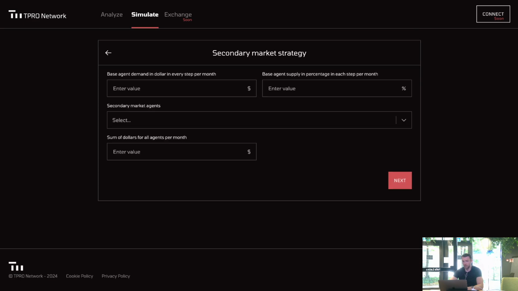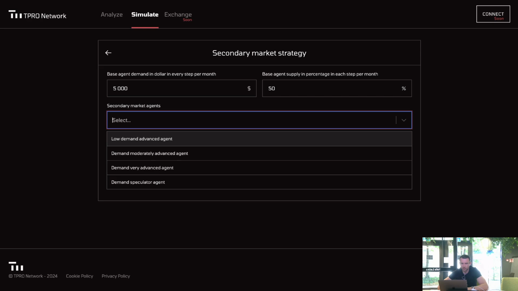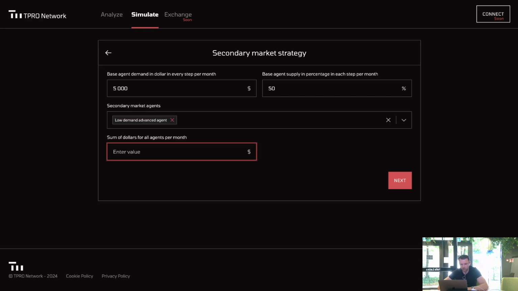Great. Again, secondary market. How much demand am I expecting? What we want to implement here is, in a visual form, more like a function. So you will be able to say, okay, at the beginning, for the first 6 months, the demand will be low, but then it's going to rise as a result of some specific function that I want to develop here, right? For now, let's keep it simple. So again, let's say there will be $5,000 of demand, and 50% of them is going to sell at max. We will have one agent here that also will do some small amount.